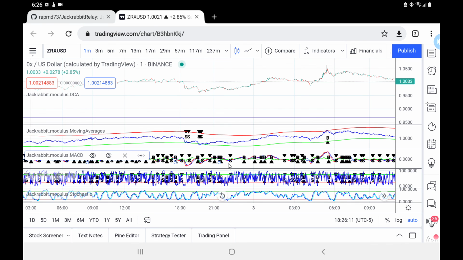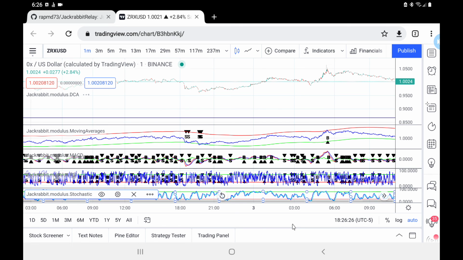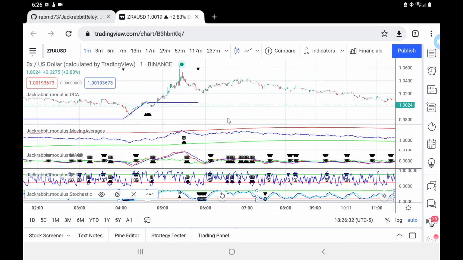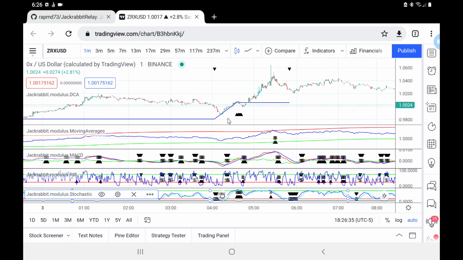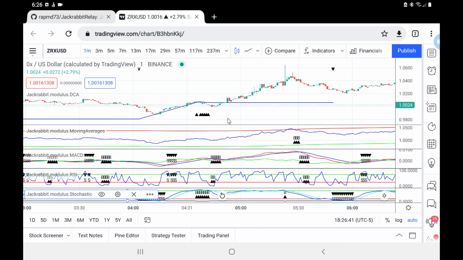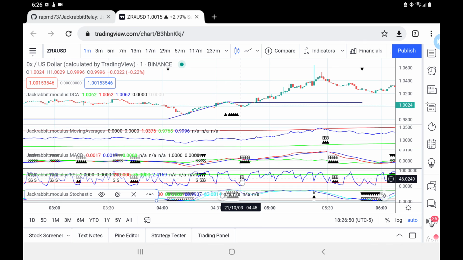Okay. Stochastic might be some limits as well. Let's see. Might need to tune that one. Alright, so let's, okay, I am three off.